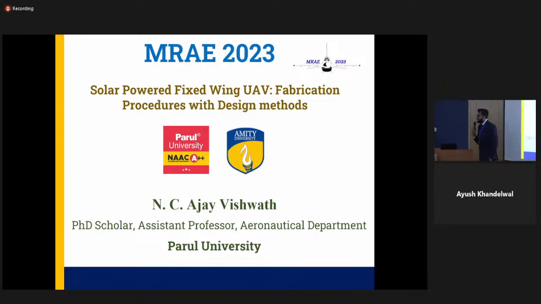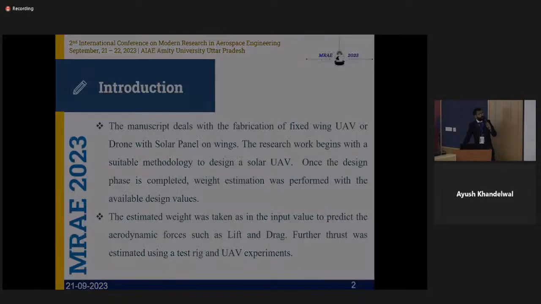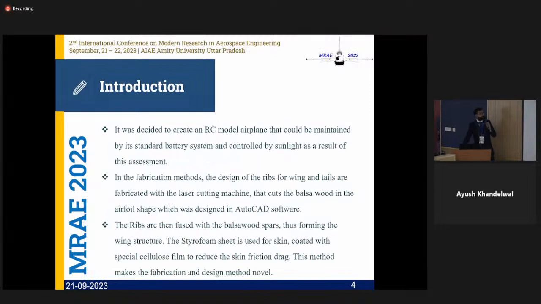What is our motto here is that we try to make one RC plane. First we tested the RC plane and calculated the endurance, and then we did it with the solar powered RC plane and again calculated the endurance. What is our motto behind the solar panel is that mainly endurance comes into the picture. Solar power is free energy, so it is like having a second battery at no cost. That is what the research is all about. This is our introduction part.